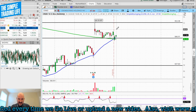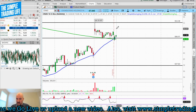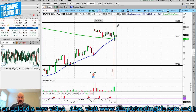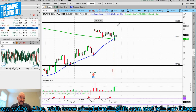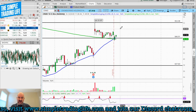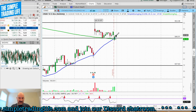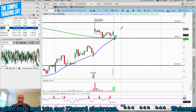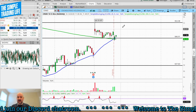Okay, so that would be 48.05, and then the wick starts about 50.01. That's about a $2 move, right? And even if you got, say, halfway up into the wick, it's almost a $3 move, almost. All right, so you would make your determination based on premiums if you're playing options, or if you're playing equities, okay, how many shares can I buy? Is a $2 to $3 move worth it? And you do those calculations in your head. You would obviously go back.